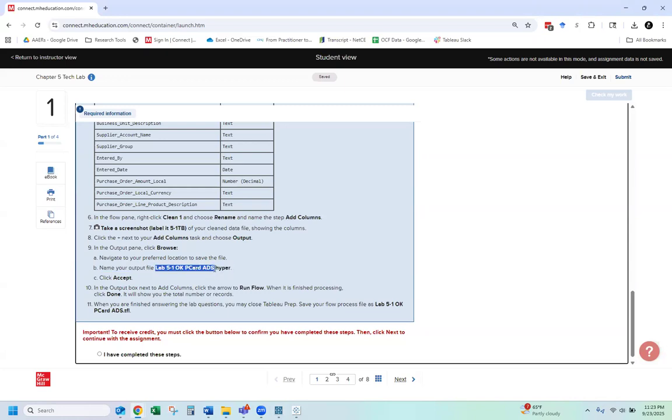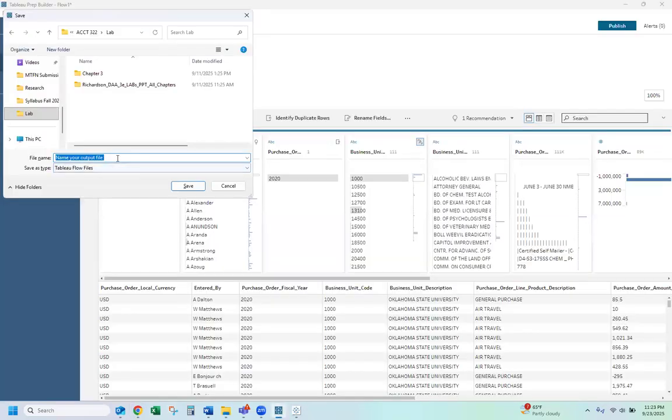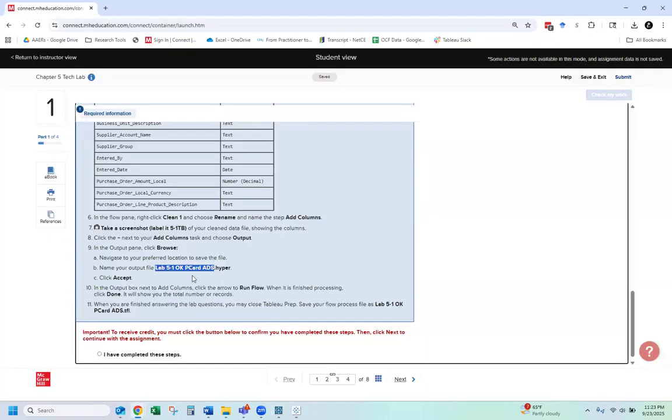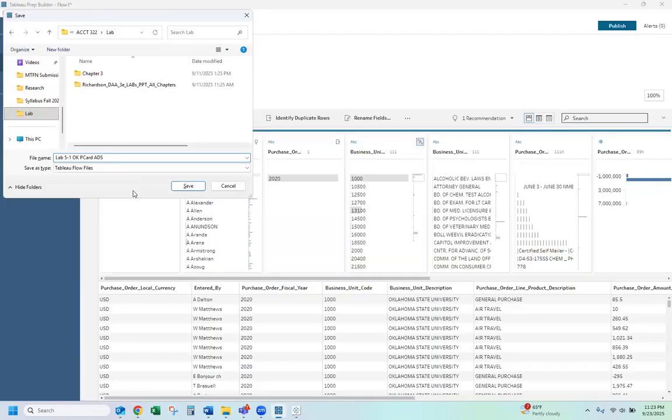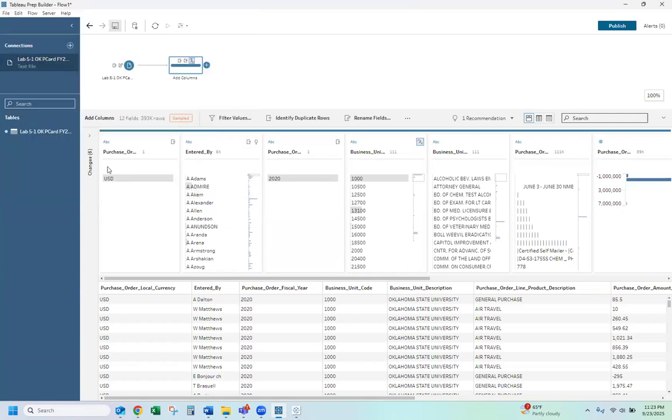It should add the dot hyper for us. We're saving it as a Tableau flow file. Do it again. Yep. All right. There it goes. All right. And I want to click save.